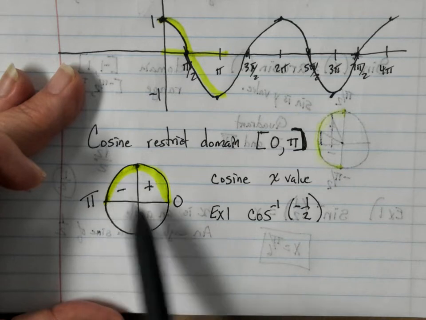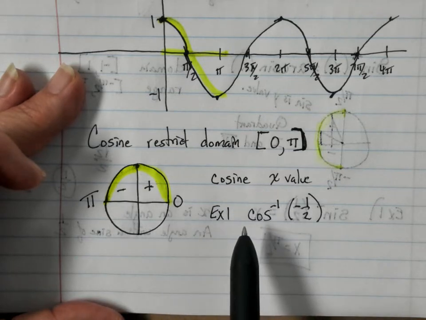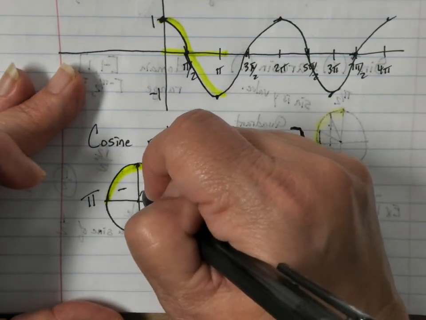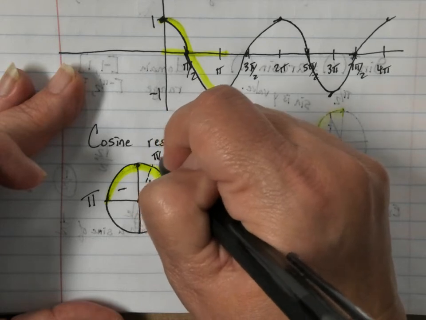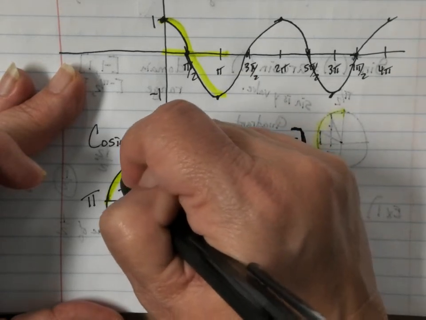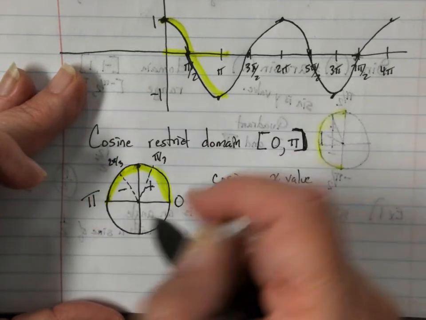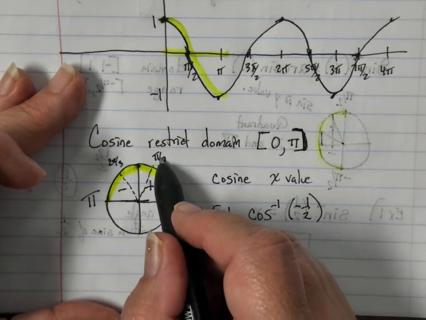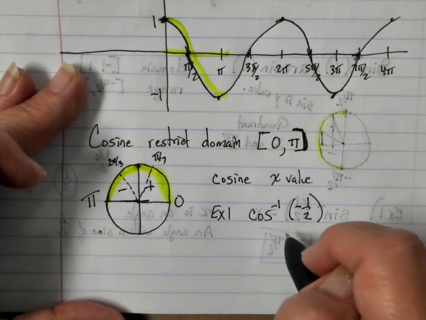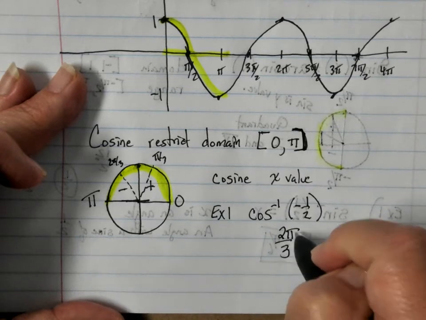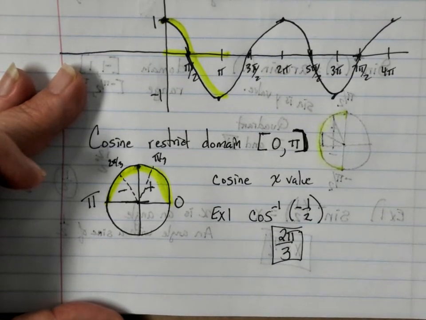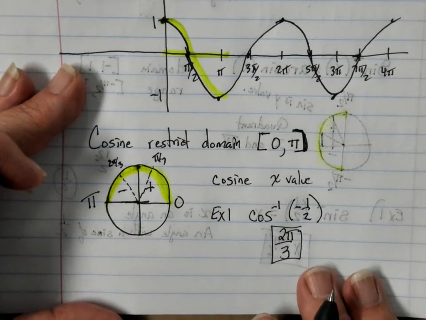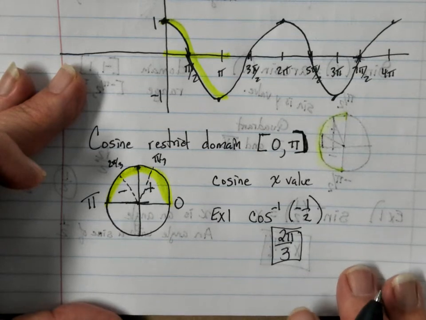The cosine is 1/2, as opposed to square root of 3 over 2, so 3 is my denominator. If you remember your unit circle, you've got pi over 3, and then you've got 2 pi over 3. Both of these have cosine worth 1/2. This is positive 1/2. This would be negative 1/2. So our answer here is 2 pi over 3. And if you're feeling really lost about this, it means you need to go revisit your unit circle.